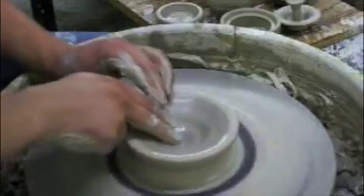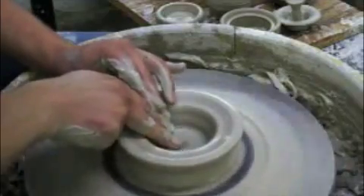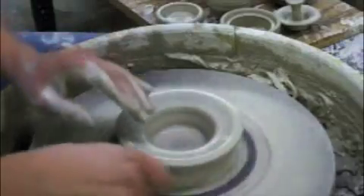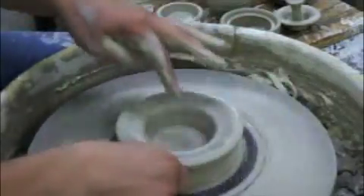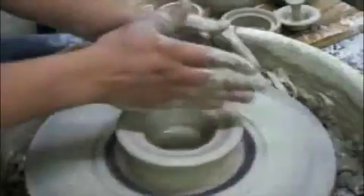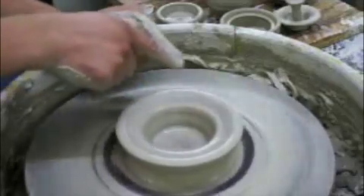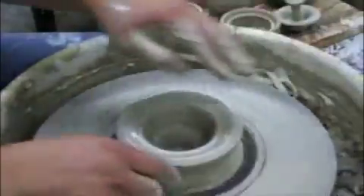I'm going to open it up — starting at the bottom, moving out keeping the bottom flat, and out towards three o'clock. The reason I want to do everything at three o'clock is that if the clay sticks or begins to get dry, the only place this hand can go is forward, and if it goes forward it's coming off the clay. If I'm working on the other side of the wheel and it catches, it gets driven into the clay until it makes a dent and gets pulled around. On this side, it just gets pulled away and doesn't cause any damage.